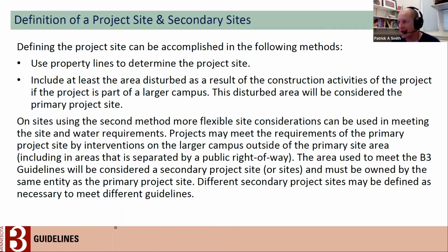One example we like to use is if you have a, let's say you're a Minnesota State project and you have a large campus to work with, and you have a building, and you, for programmatic reasons, don't want to include pollinator-friendly plantings right next to your building entrance. Those can be located elsewhere in the project site as part of that project, and will meet the B3 requirements in doing so, and lets you have some flexibility in terms of where you are locating your essentially bee-friendly landscape. So that's the intent of that kind of flexibility. Still meeting the guidelines, but doing so in a way that looks at a broader site.